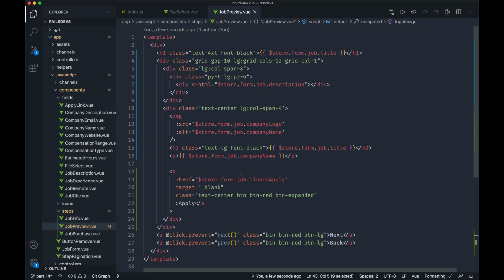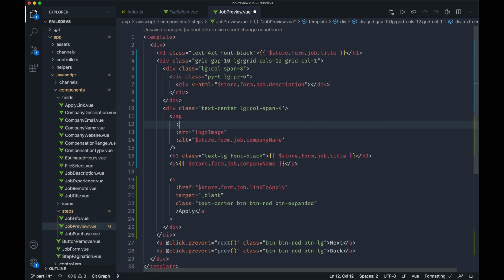And I think what we can do is that, but we need to check first if.